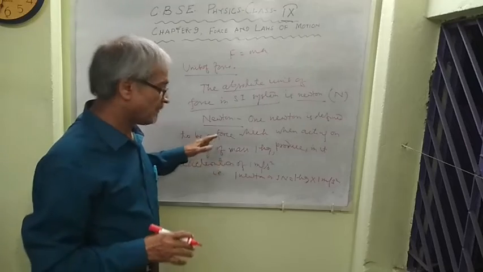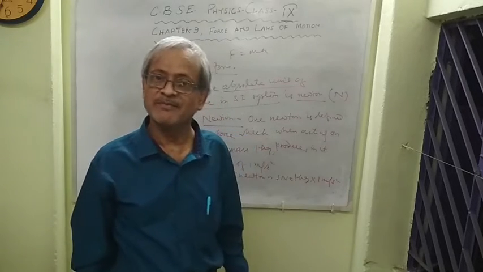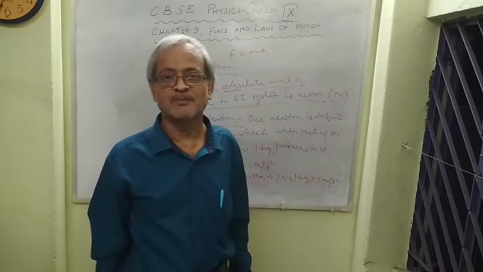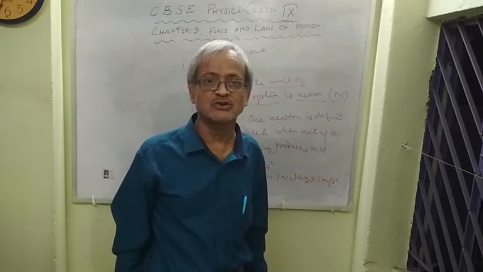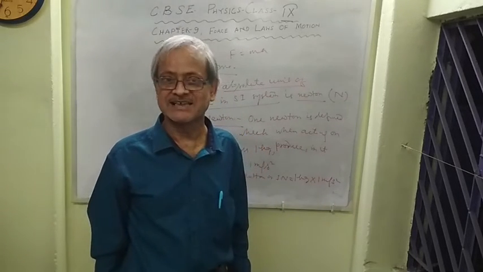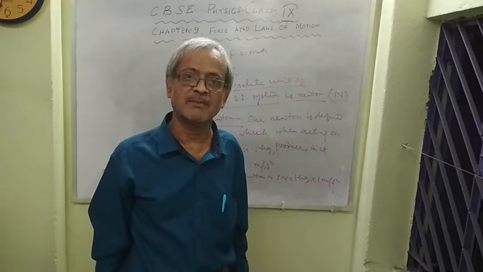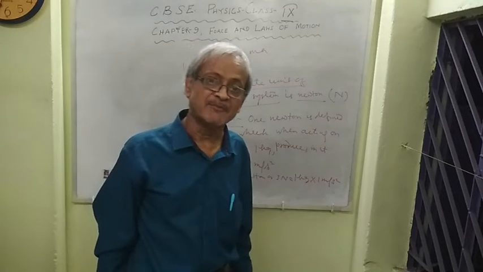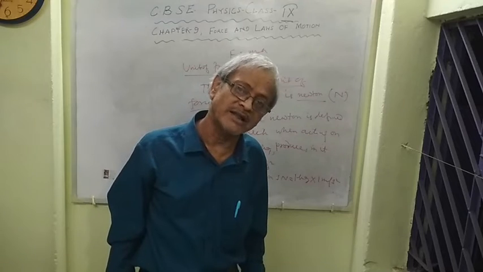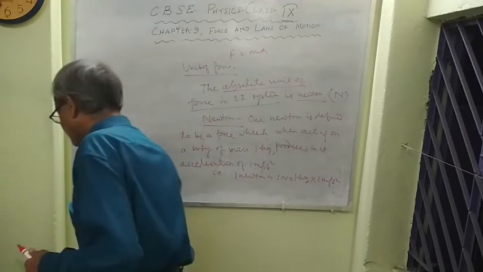But another unit of force is also known to us, which is called the gravitational unit of force, which is gram force or gramoid in CGS system, pound force or poundoid in FPS system, and kilogram force or kilogramoid in MKS or SI system. In the MKS system, the gravitational unit of force, 1 kilogram weight, is the weight of a 1 kilogram mass object. That is the force by which Earth attracts 1 kilogram towards its center, gravitational force obviously. This is the gravitational unit of force in SI system.